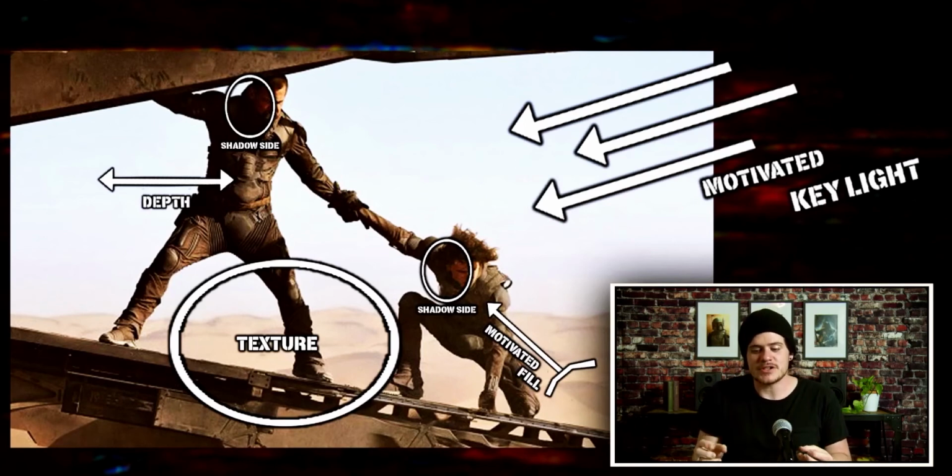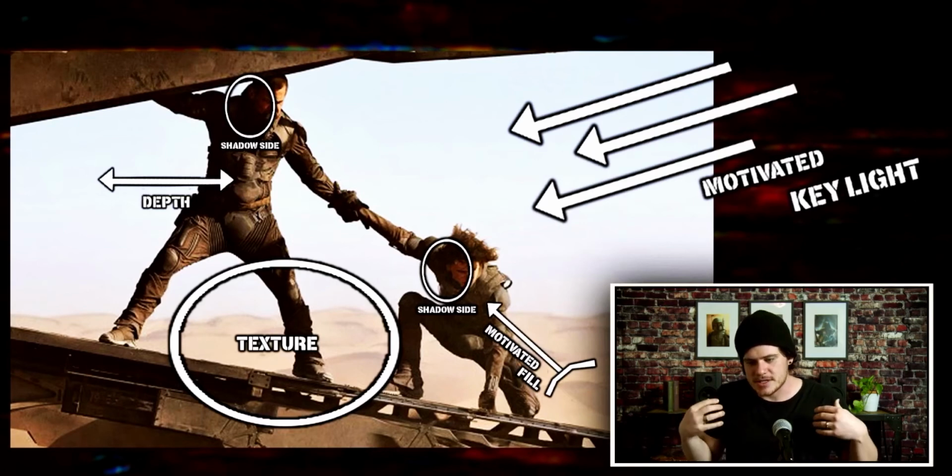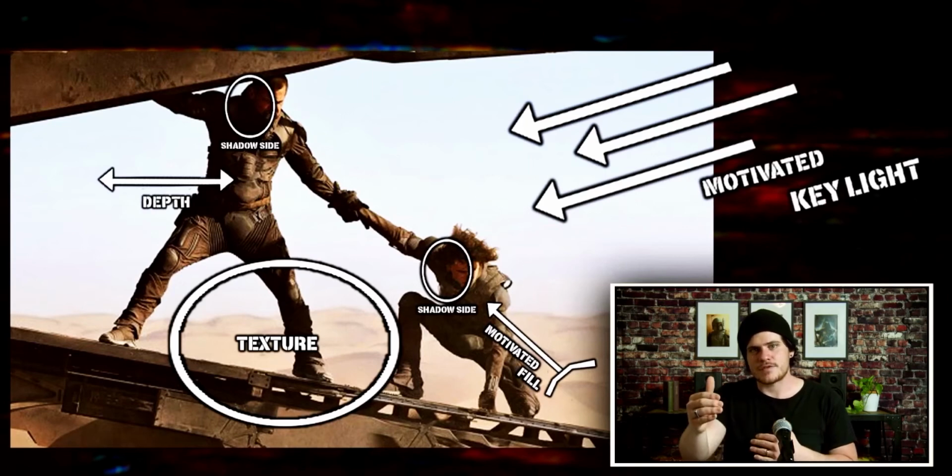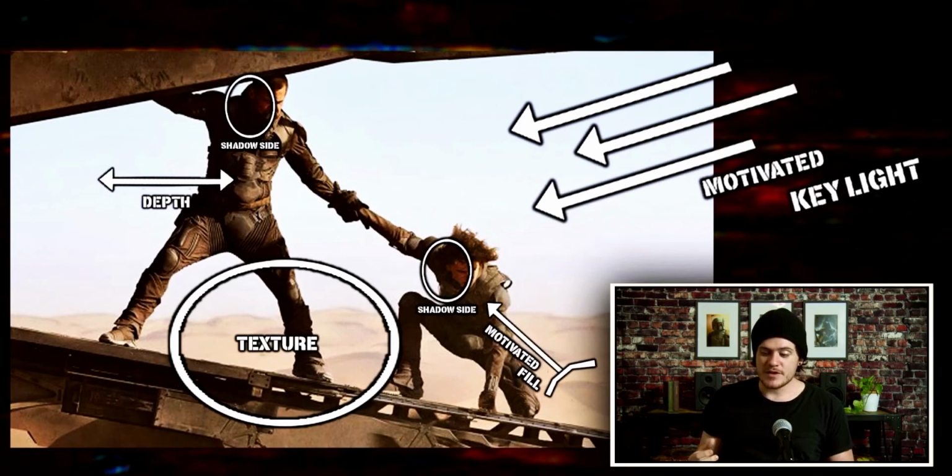The texture is interesting in this because, like I said, the foreground has a lot of detail because of their outfits and the ship, and the background is super soft. It's just very soft sand dunes, very soft sky lighting. So the texture is different than we've seen before. It's not really detailed texture, but it is a texture difference between the foreground and the background, which also adds depth as well.